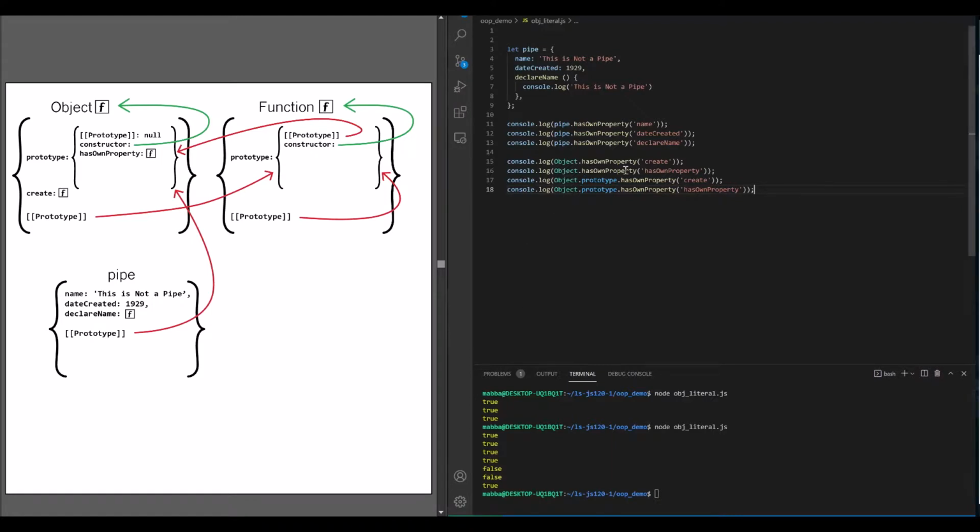Object itself has own property. We're looking for the hasOwnProperty property and false. It doesn't have that. Well, all of this bears out what we just went through, where JavaScript is storing methods and what that means for how we can call different methods.